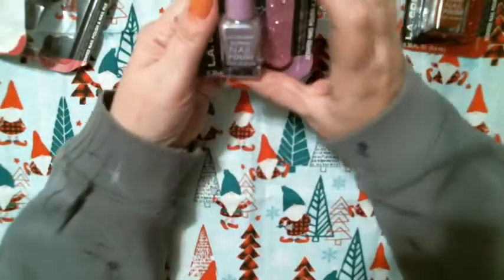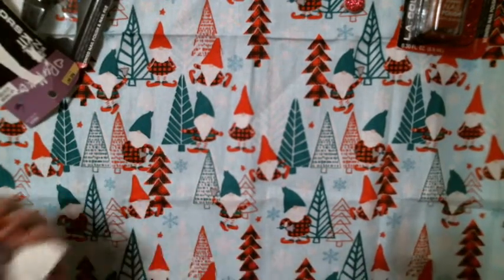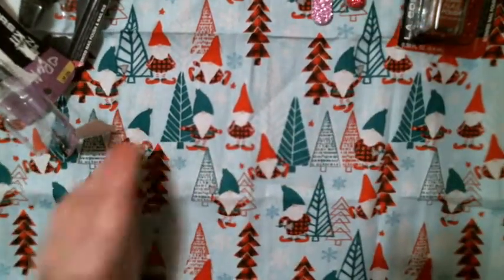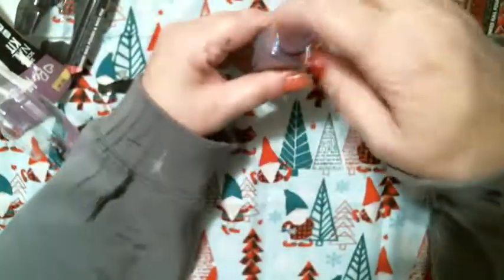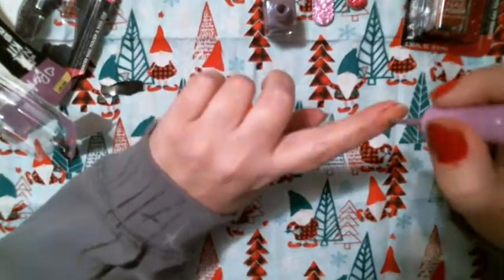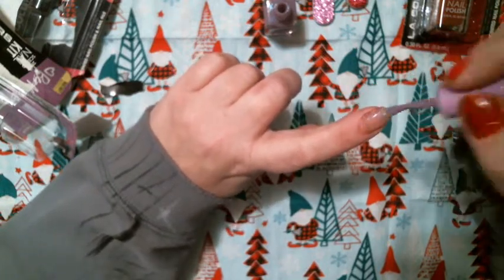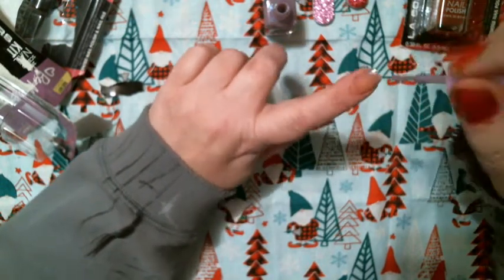So let's get the Lavender Love. This one is supposed to smell like lavender. Oh, very pretty. Still got a pretty shimmer in there. Oh, smells the same to me. Very light. I expected more, the way they looked. They're more like a shimmer than my type of polish. I like a full cover. These would be pretty on top.